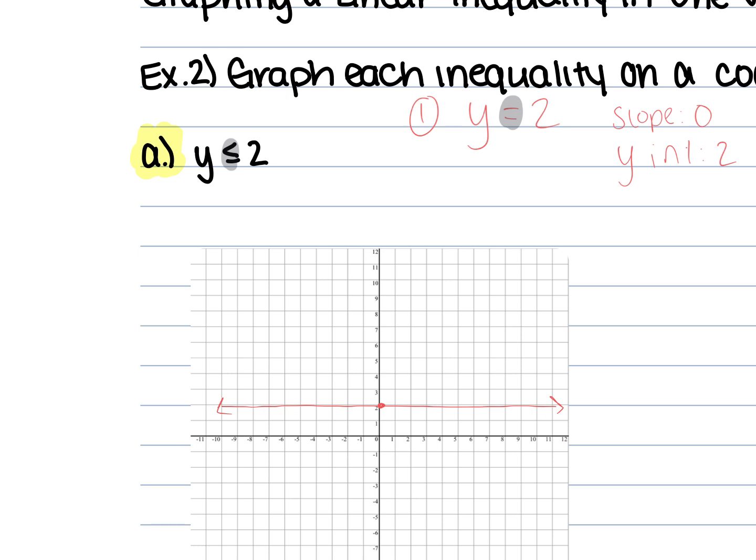Next thing I have to check, should it stay as a solid line or should it change to a dotted line? Solid. This one needs to be solid. Why, David? Because step number 1 is either solid line or less than. Good. It's a less than or equal to symbol, so it's going to remain solid. We're moving on to step number 2. In step number 2, pick any point you want as long as that point is not on the line that we just graphed. Kira, I would like you to pick any point that you want.